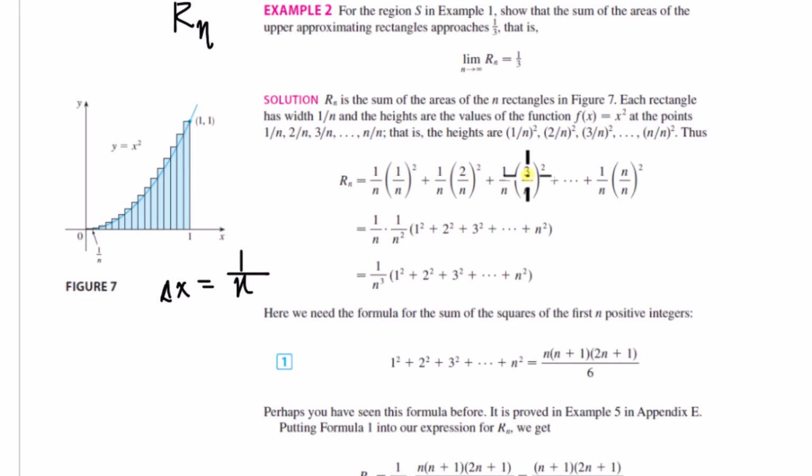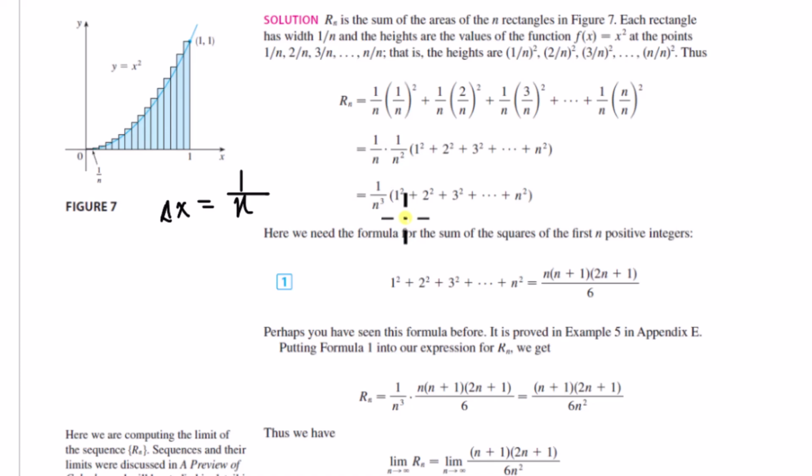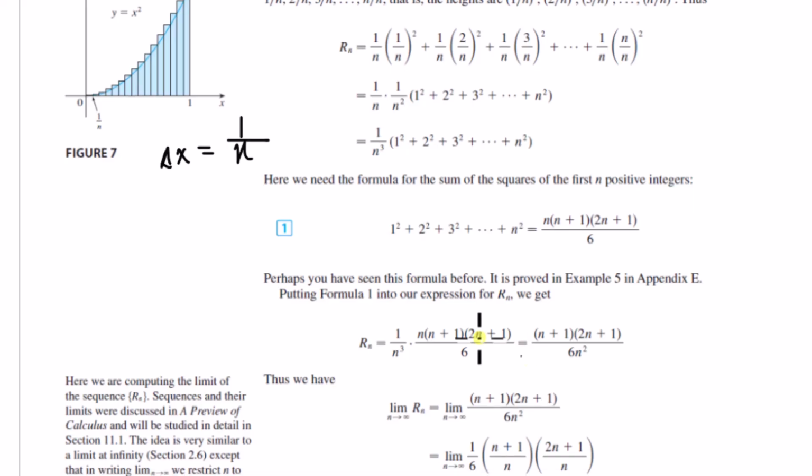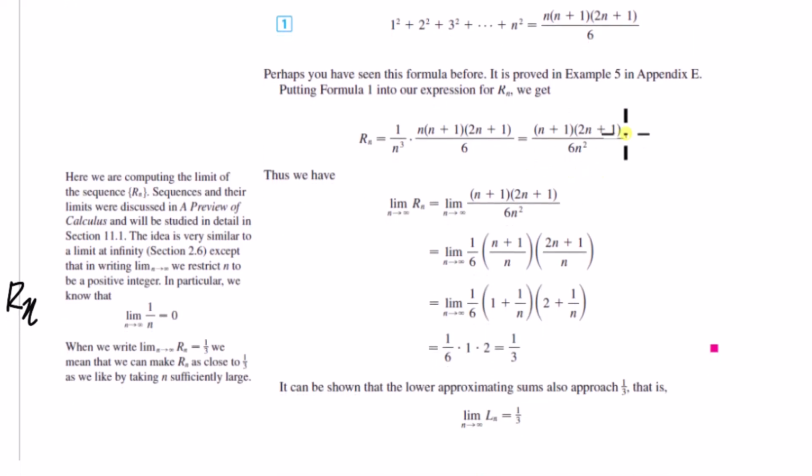You're going from strip 1 to strip n. So they perform some algebra here to get this entire expression into this form. Now, they use a formula for the sum of the squares of the first n positive integers. So a formula for this piece here, and they don't show the proof of this. So the sum of the squares of the first n positive integers is given by this expression, so they can substitute this expression here. And so now here's the result, and now simplifying, you have R sub n is equal to this expression of n.